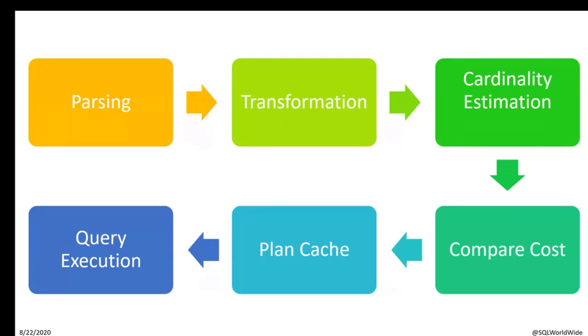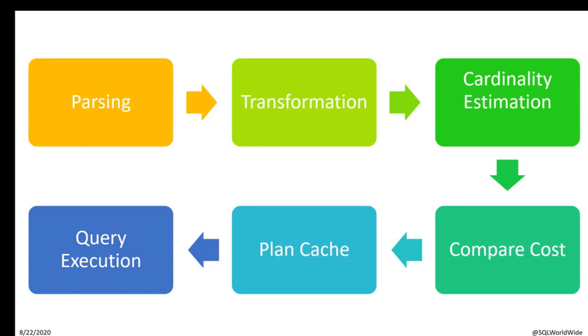The second phase is transformation. In the transformation phase, it checks that all the objects are present. Also, for example, if you used a view, it will replace the view name with the correct definition. And in the transformation phase, it actually looks at different combinations of trees, right? If you do a join between 5 tables, you can literally execute that query in 2 to the power 5 different ways. So that's a huge number, right? 2 to the power 5 is probably, I don't know, probably 128.